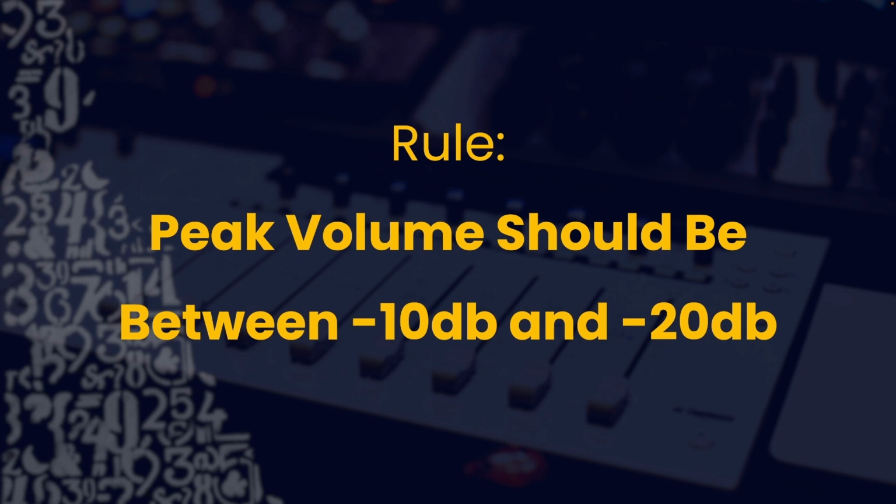Oftentimes I get mixes from students, and this is the first thing that comes up: their tracks are peaking at minus 2 decibels, minus 1 decibel, and ultimately our plugins can't deal with that kind of gain going into them. It's just overwhelming them. It's like trying to drink from a fire hose, literally. And your plugins are the ones trying to drink from it, and they just can't do it. They can't handle that much signal going in. So if we lower the signal going in and we use a normal garden hose, now they can drink it just fine and deal with our tracks at their optimal capacity.